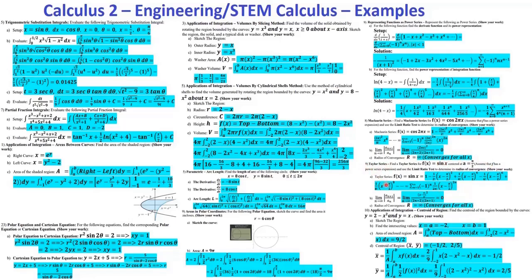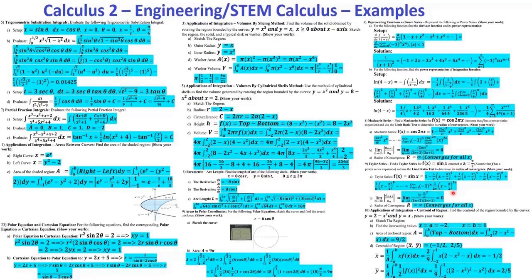Then I have this example of the Taylor series for f of x equals sine x at a equals pi over 2. So this is this Taylor series. You will end up with 1 minus 1 over 2 factorial (x minus pi over 2) squared plus 1 over 4 factorial (x minus pi over 2) to the 4, minus 1 over 6 factorial (x minus pi over 2) to the 6, plus 1 over 8 factorial (x minus pi over 2) to the power of 8.